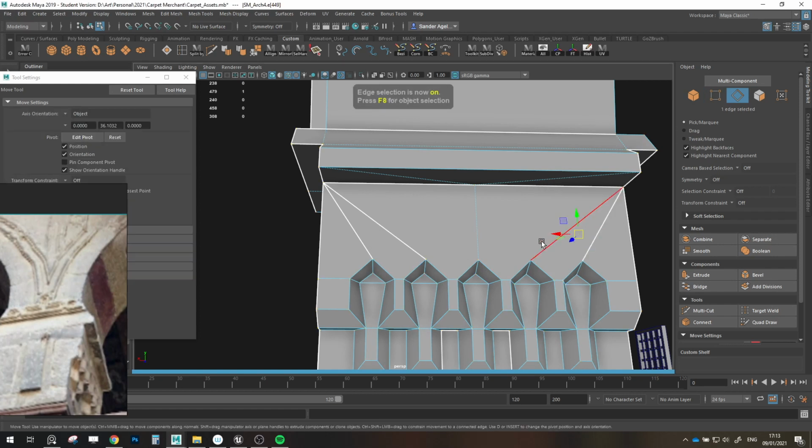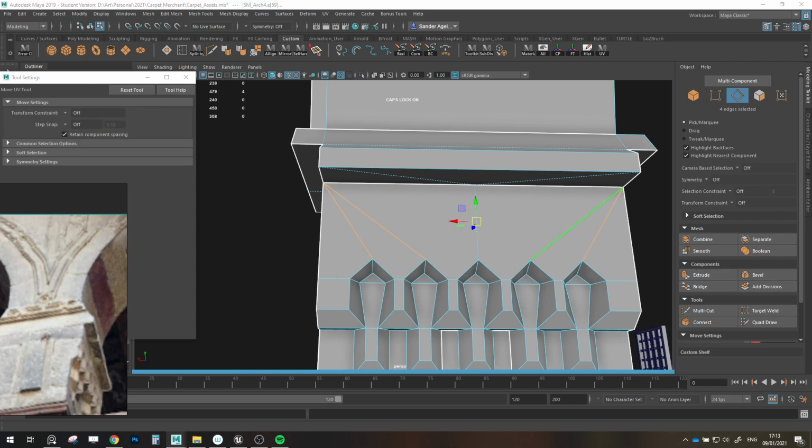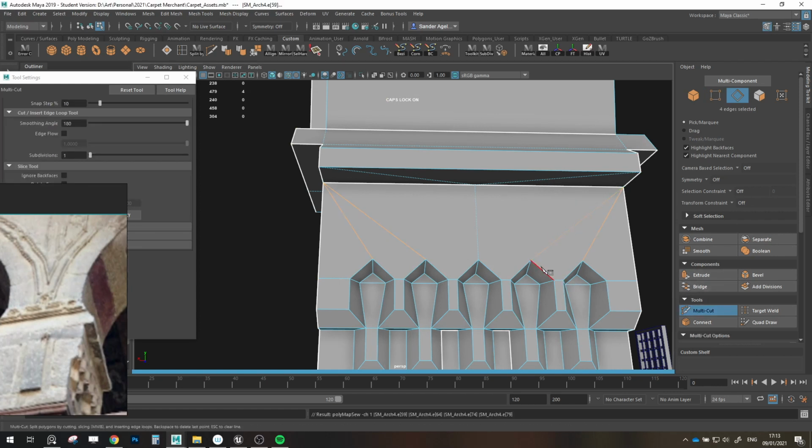Alright, there were a few errors. Means there's some issue with the geometry still. Oh yeah, I think I see what's happening. I think this is, it's not quite a nice square.